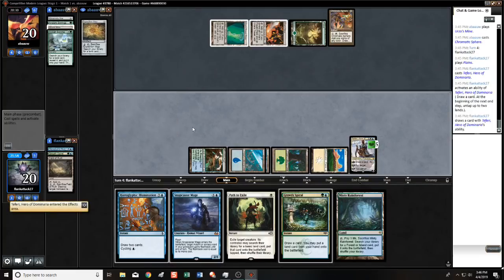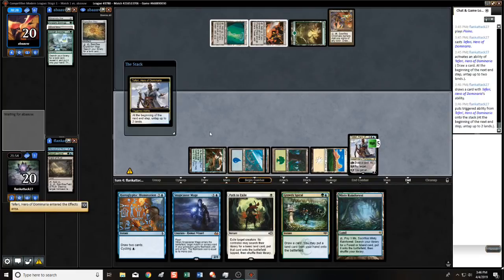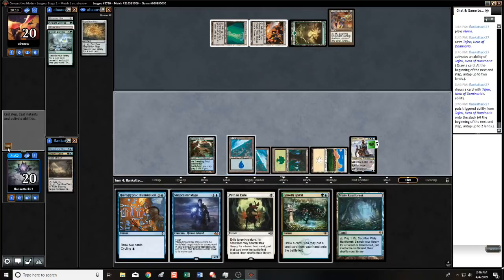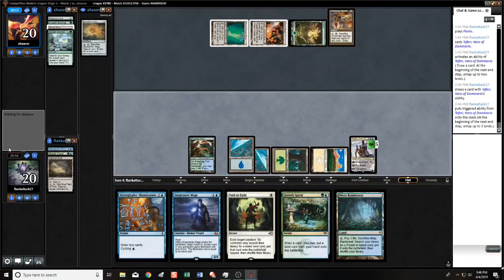All right, cool. And we even find a land, so we can cast this Growth Spiral. We'll untap a Breeding Pool and an island, and then we can cast the Growth Spiral and play the Misty Rainforest, and then get a tapped Watery Grave. So we're all set up to cast our cards on the flashback.